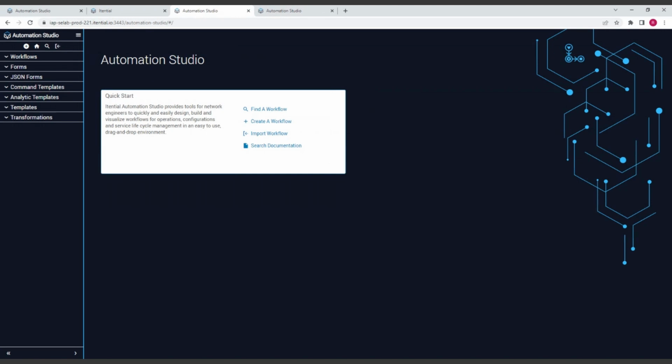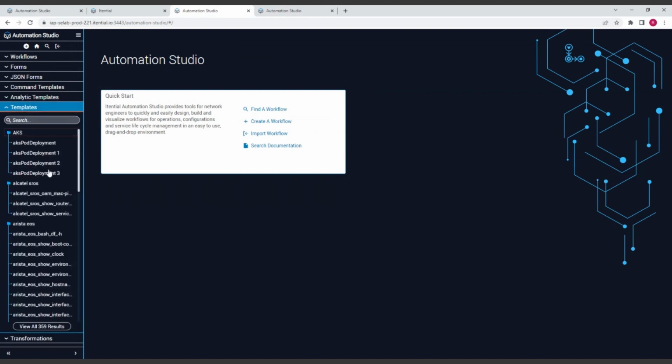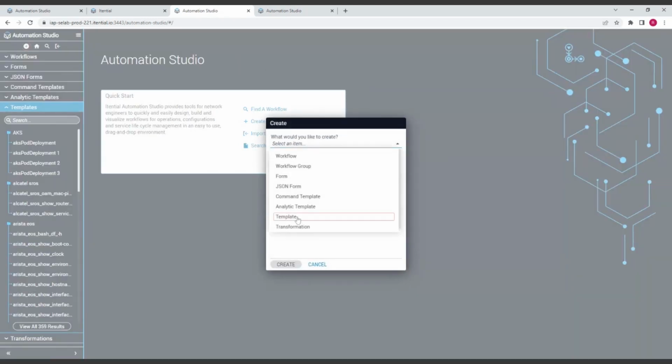Okay, now that we're in Automation Studio, this is where we build automations, but in order to build automations, we also need a lot of other tools and features, like I just said. And one of those features is creating the TextFSM template. So we'll start with that one first. On the left-hand side here, before we get into workflows, we're going to start with our template area where we have a lot of templates that already exist, but we're going to create a net new one. So if I go here to create, I can choose template.